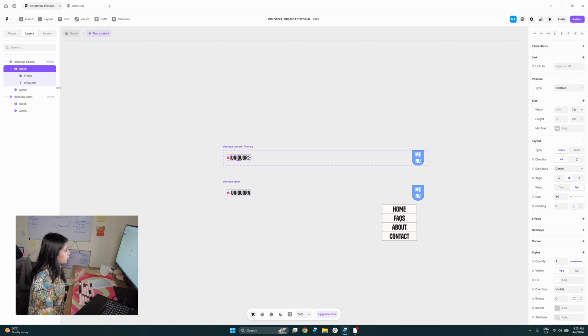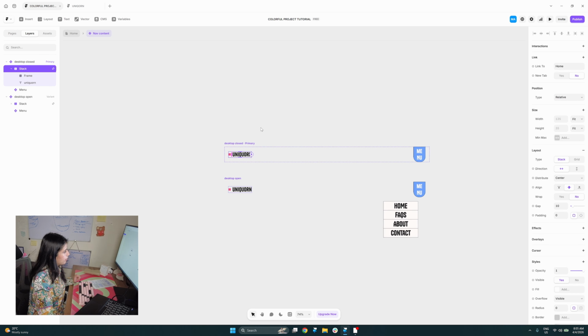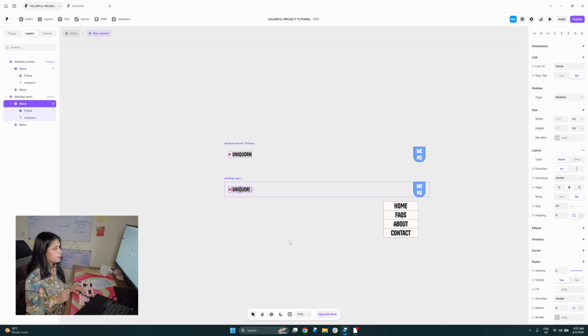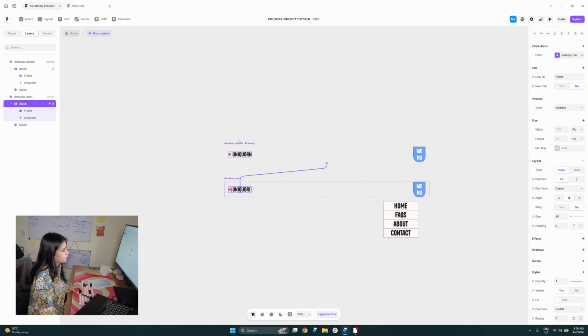So basically, first of all, we need to link this logo to home, and then we need to add a little interaction on desktop open. So we need to say, when somebody clicks on the logo, they should go to the desktop closed variant. So L on my keyboard, and I'm going to connect it here.